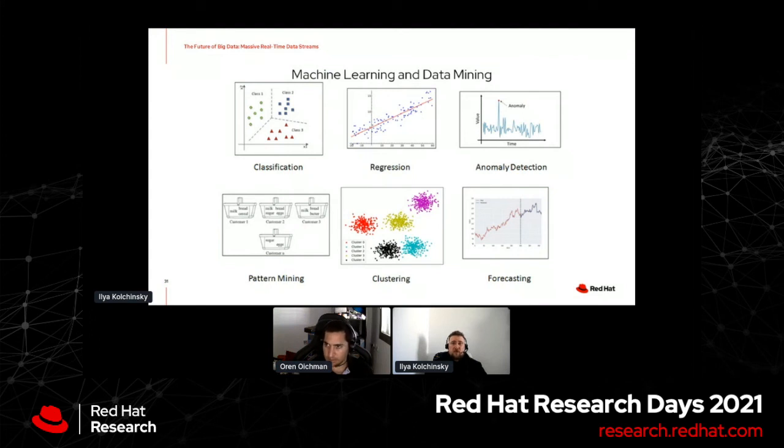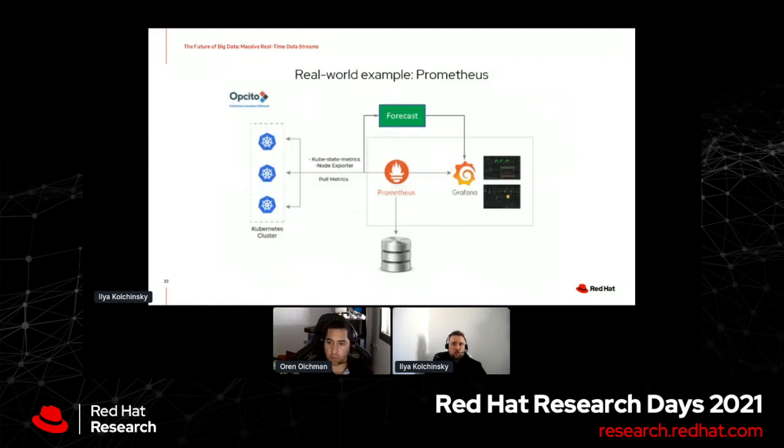And to show you one specific example where this can be beneficial, let's take a look at Prometheus, which is a tool that pulls metrics from a Kubernetes cluster and then sends these metrics to Grafana, which is a GUI tool that provides us the status of the Kubernetes cluster. Now, what if we had in parallel with this Prometheus forecasting component that looks at the same data available right now and shows us via Grafana how our cluster will look like in the next hour or the next day or the next week or whatever, assuming that the current trends continue. And we believe that could be beneficial for our customers in many cases.